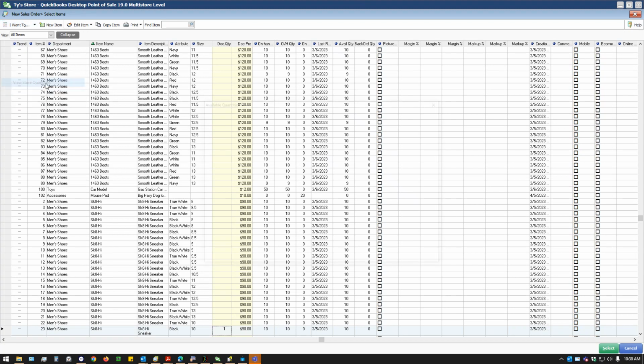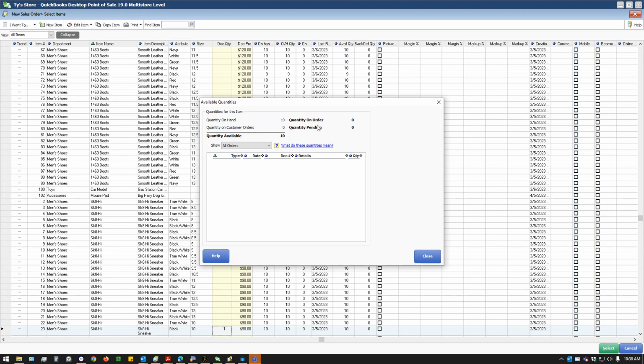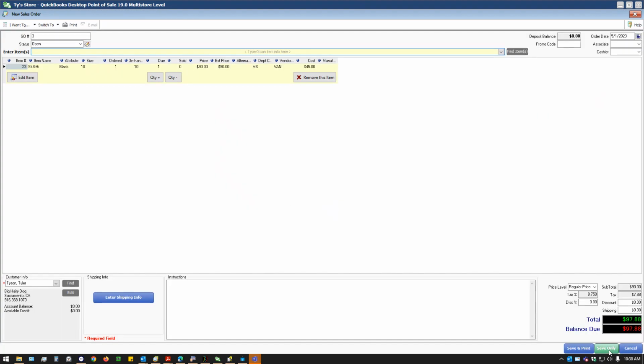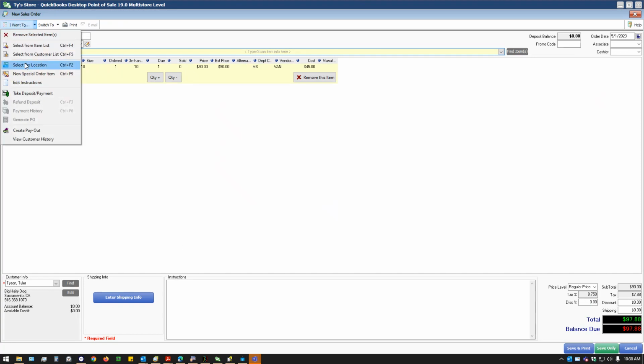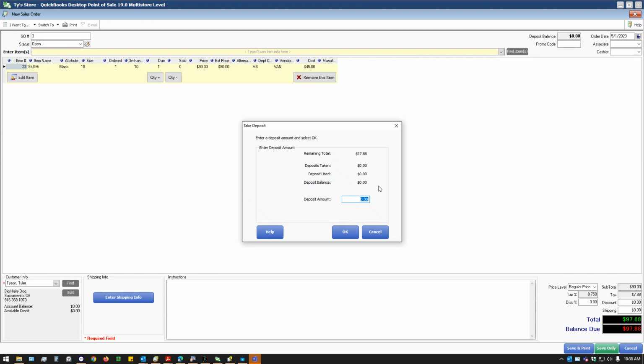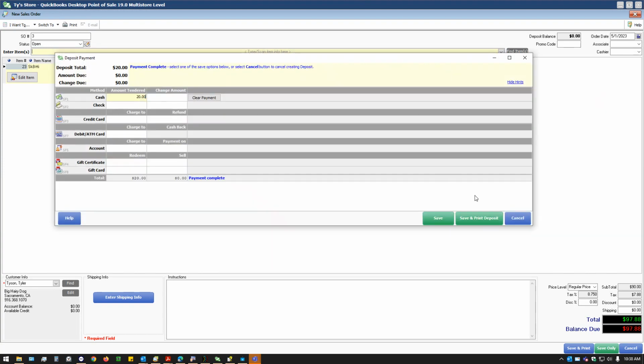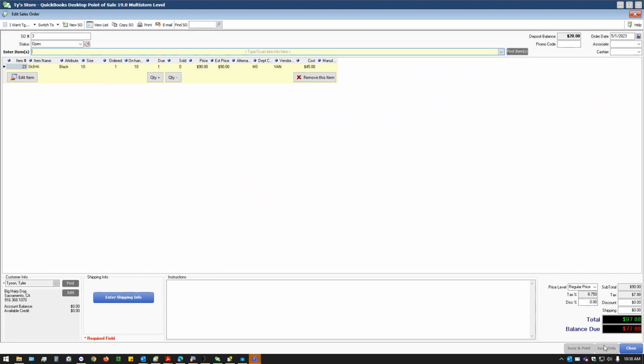So one way that we can see what we have available. Okay, quantity on order, quantity pending. Let's go back and save our sales order. We'll take another $20 deposit on this. Because the order was not saved, it will not show against our available quantity. This time I took a deposit, it automatically saved for us. Okay.